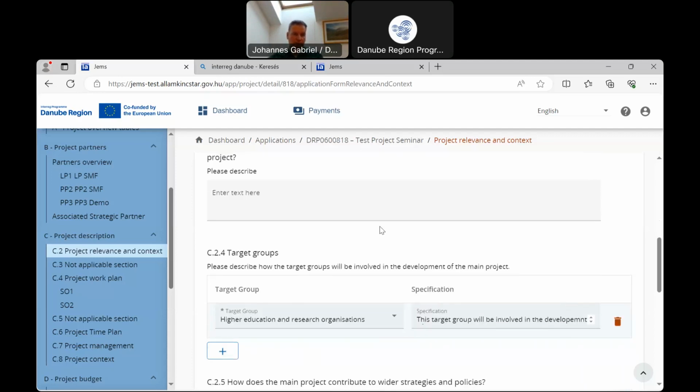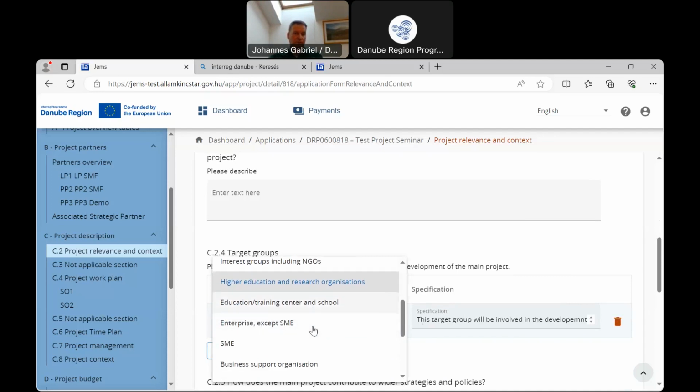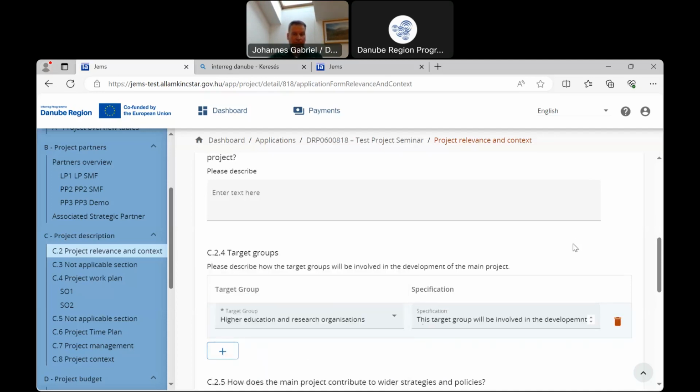Target groups. Please describe how the target groups will be involved in the development of the main project. So describe here by picking one of the target groups proposed in the drop-down menu.